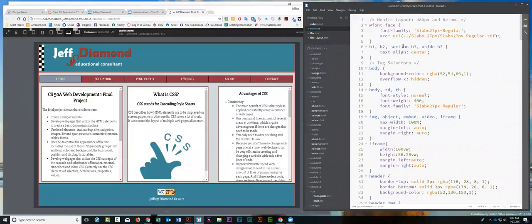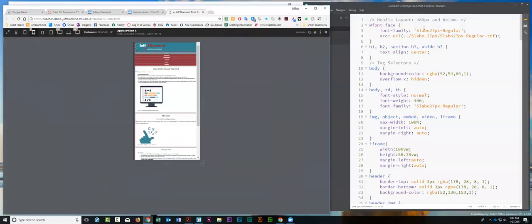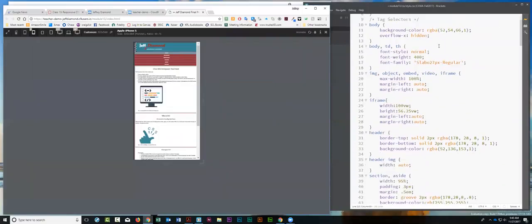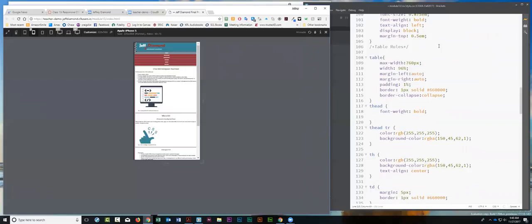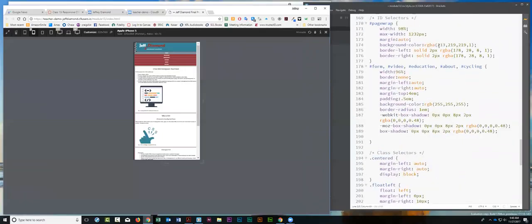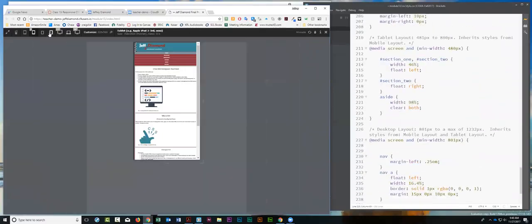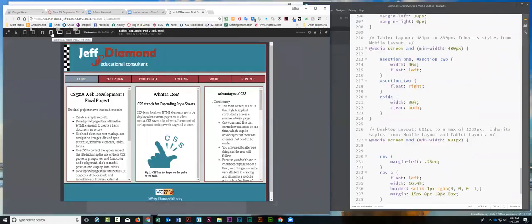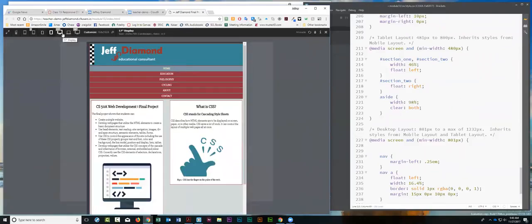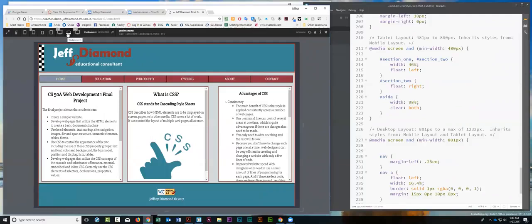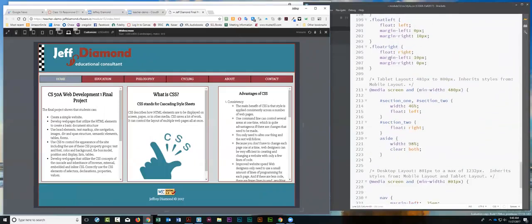But conceptually, the thing that's important to understand is we're setting up our style sheet to be for a phone. We're only changing the things that we want to have different once we get to tablet size or desktop size. And normally, what I change is the number of columns.